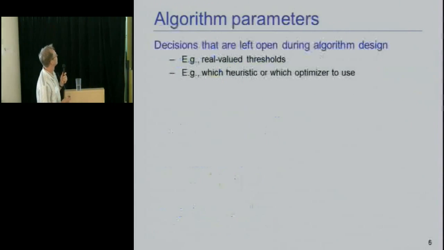All right, so you might be wondering what these algorithm parameters are that I'm talking about. I have a very general notion of what constitutes a parameter. It's really any type of decision that you make while you write your algorithm that is not hard-coded. That's an option. So it could be a real value threshold, or it could be a heuristic you use for a certain problem. You could use a different heuristic. You could use an optimizer or a different optimizer. If that's an option, that's a parameter.